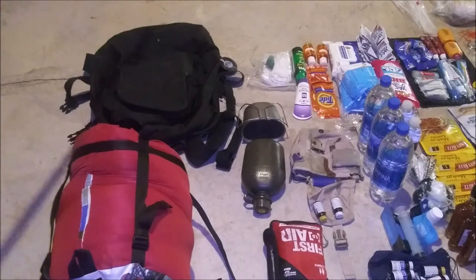This bag is just an old backpack that was issued to me back when I was in boot camp for Navy. I've had that backpack for over 6 years. Now it's one of the few backpacks that's actually survived, so I'm actually impressed. So I got that. That's pretty much the bag.